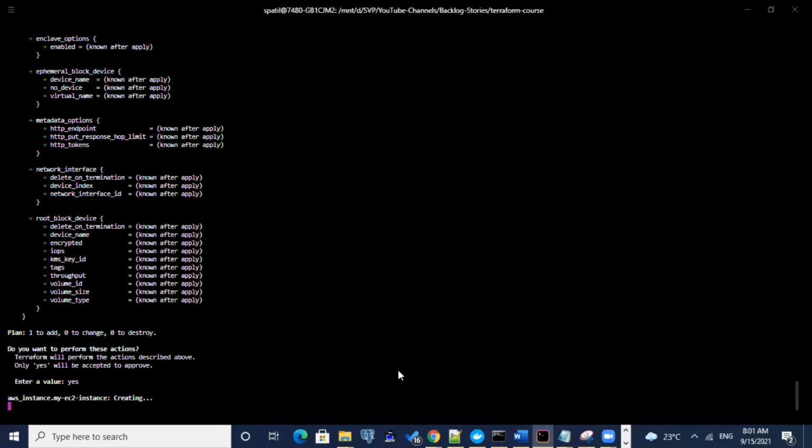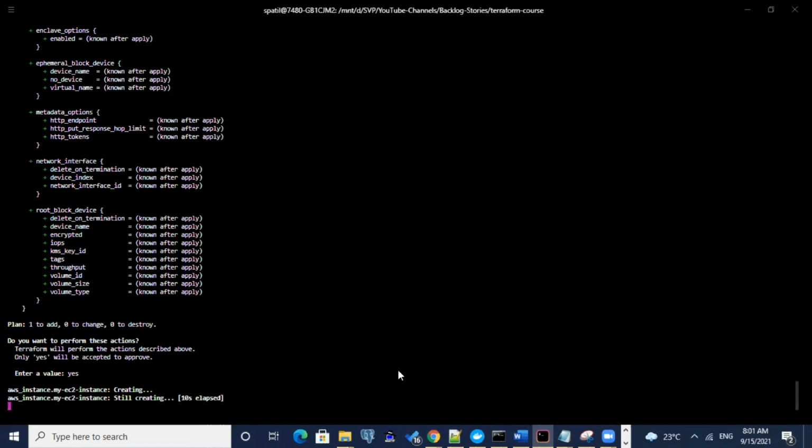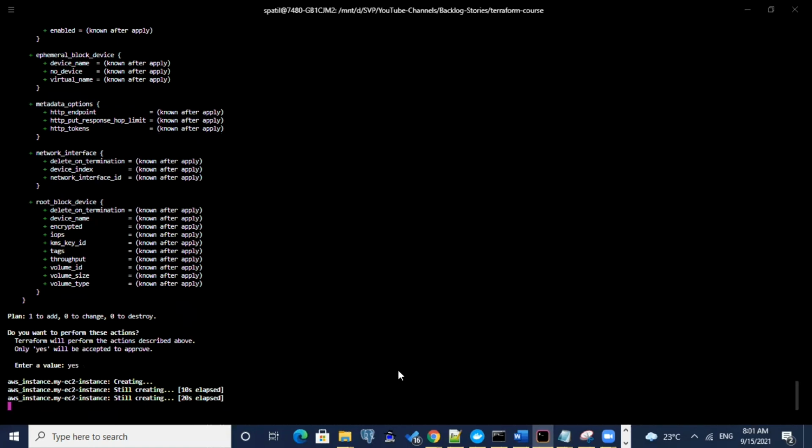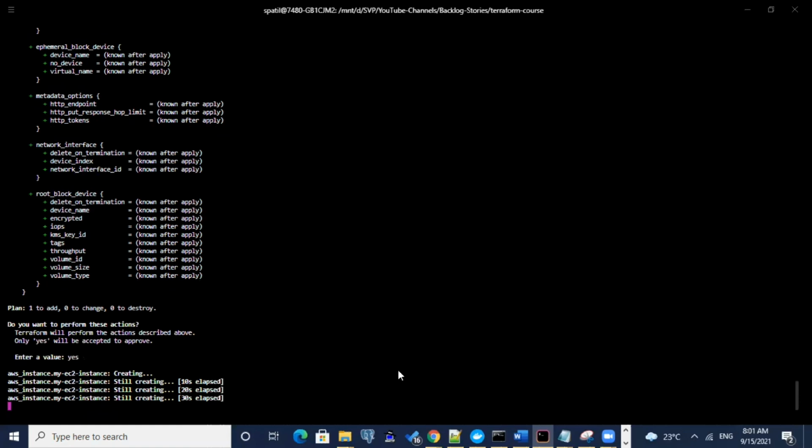While running this apply command, if you're getting any errors like what we saw some time back, try to understand and analyze the error description, because it gives a lot of information. Exactly, it is saying where the error is and what the error is. So by looking at that only, you should be able to understand what mistakes you have done, and you should be able to fix that error within a fraction of seconds or minutes, so that you can save your time.